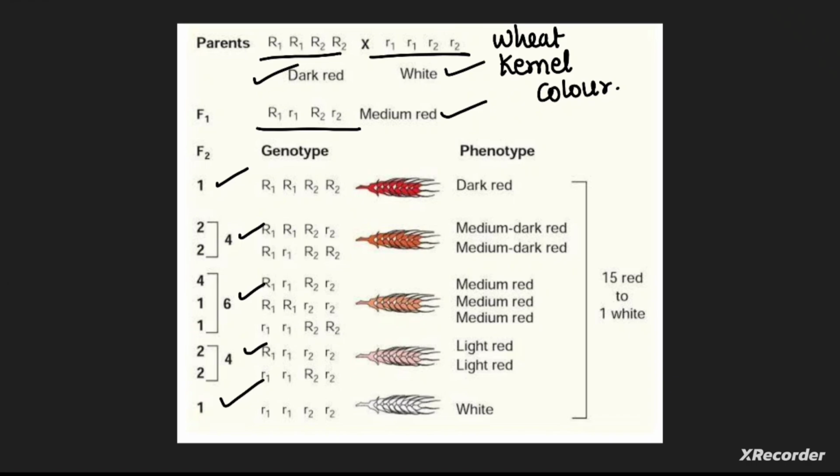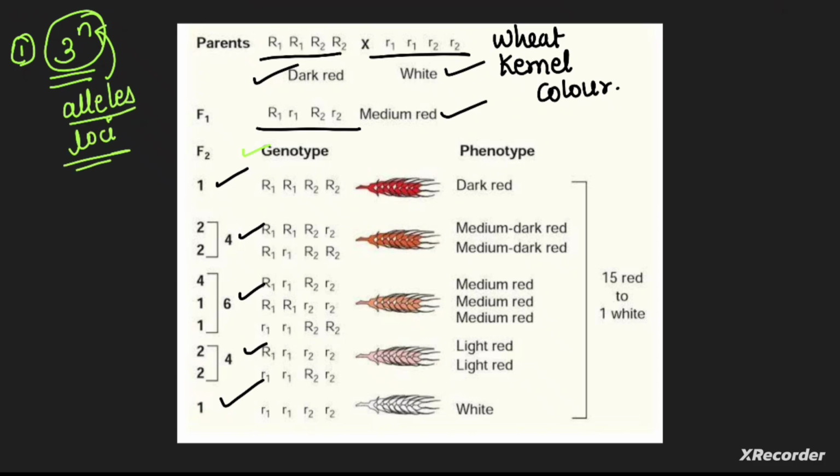Let's learn two important formulas before going deeper, okay, in detail. So let's talk about the first formula, which is important. To find out how many different genotypes you can form, you need to follow this particular formula, that is 3 raised to n, where your n is the number of different alleles or different loci, okay? That will give you the number of genotypes, okay?